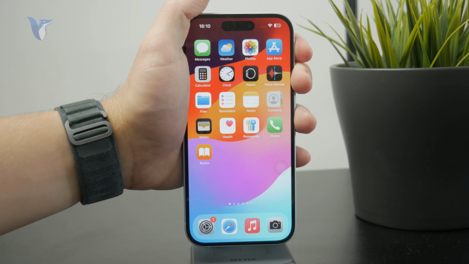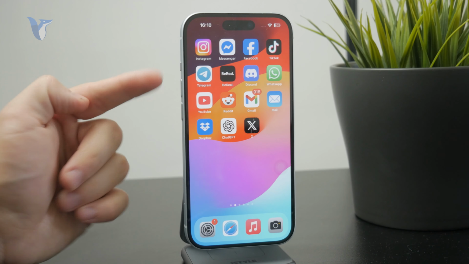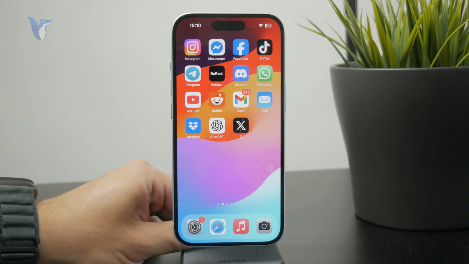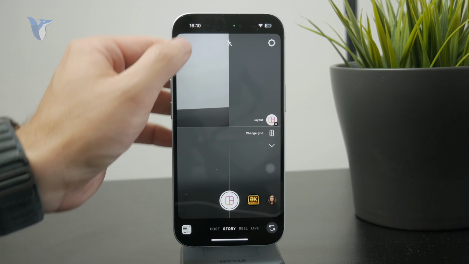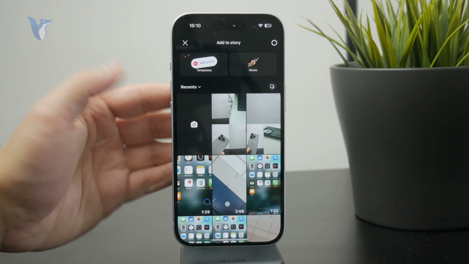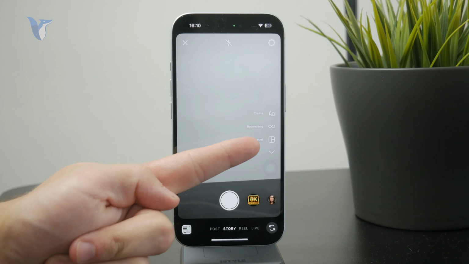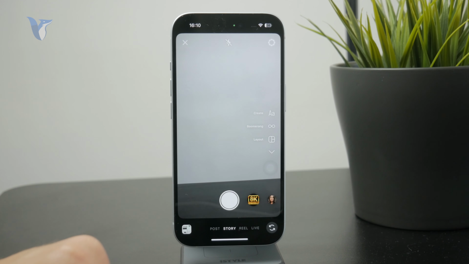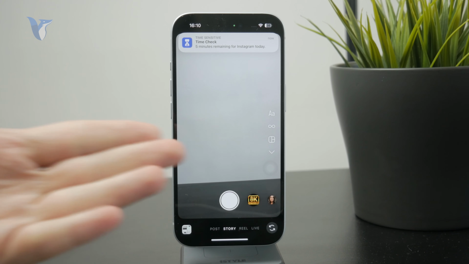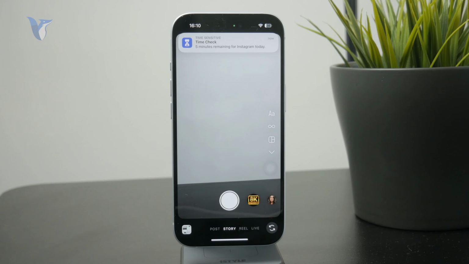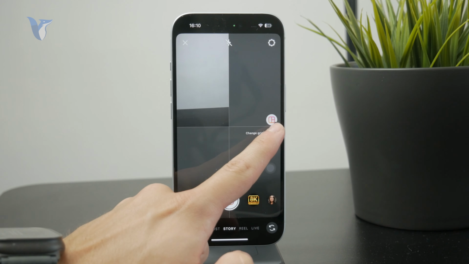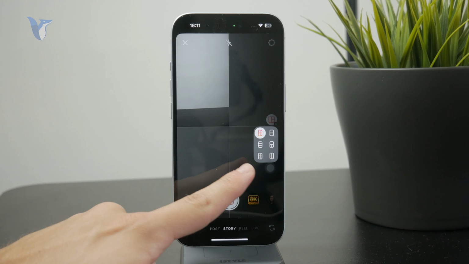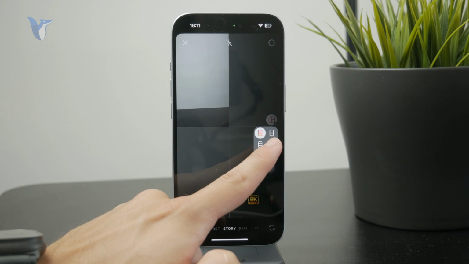But yeah, anyways, the reason why I'm mentioning this is that there are apps which ask for the subscription and everything, but you also have Instagram, most likely, where you can go and start a brand new story, and there is the layout option, and you can use Instagram's built-in feature to lay out literally your photos and videos into a collage like that. You can change the grid if you prefer. You can upload your photos from the gallery or capture them directly from the camera.